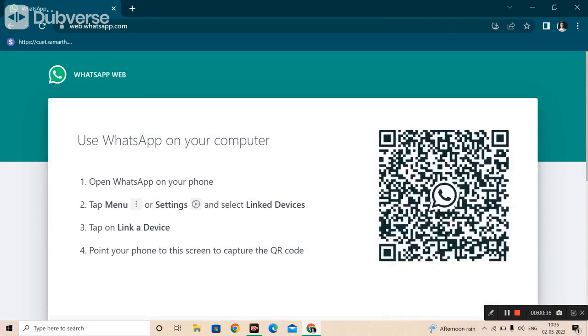After that, we will see this QR code. We have to scan this QR code from our mobile. We have to go to WhatsApp. After that, we have to tap on the 3 dots. After that, we will get the options. The third option is Link a device. Click on it. After that, we will get the option to click on Link a device. It will ask for the mobile data, according to which you have to connect. After that, we have to scan this QR code.